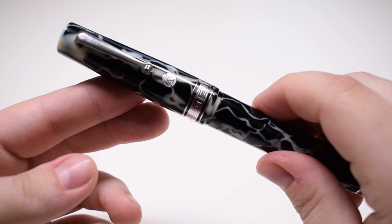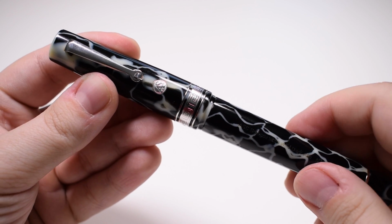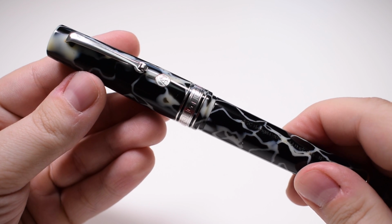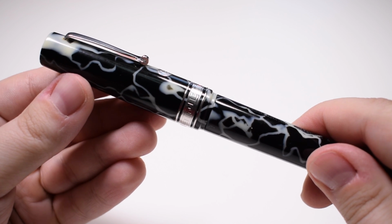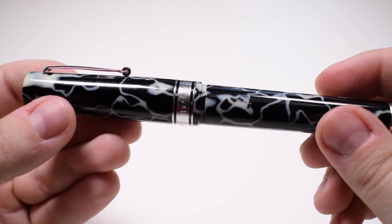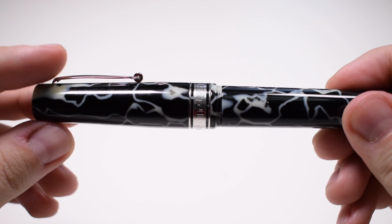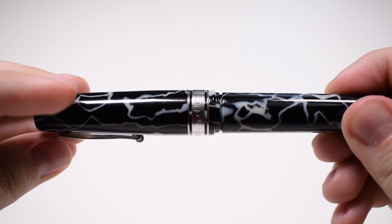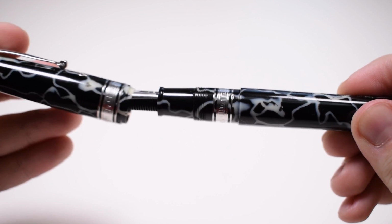Moving forward we find the cap band configuration, and this is composed of three elements: a wider cap band in the middle with a Greek key design centered between two smaller rings. Then we have the cap, which is tapering, and this is made in order to keep the cap tightly hugging the section. We use 2.5 turns and we uncap the pen.